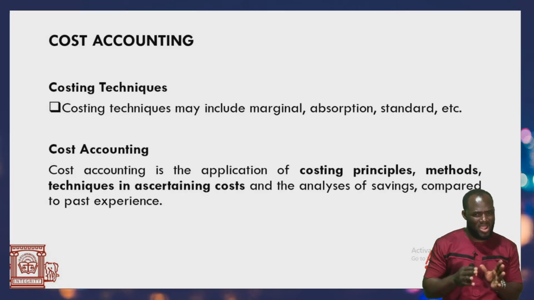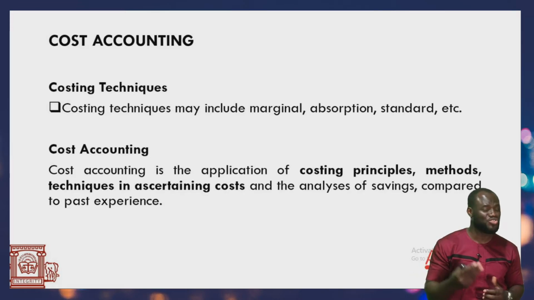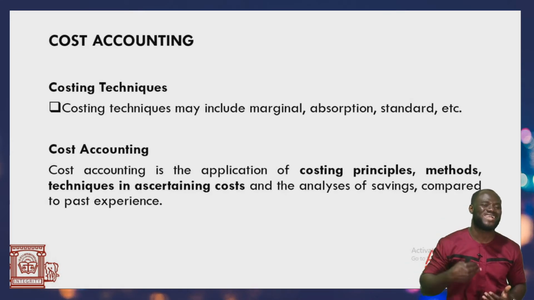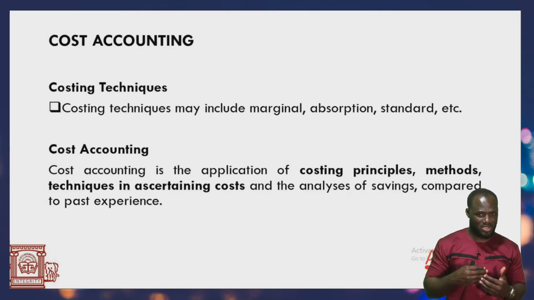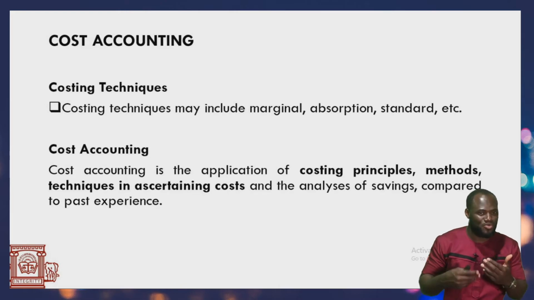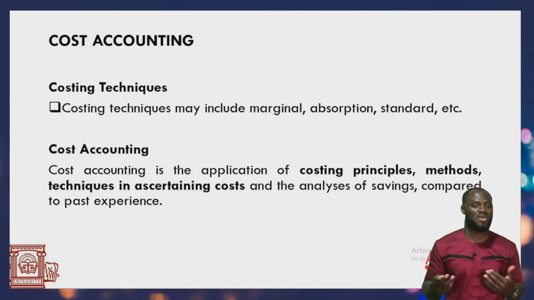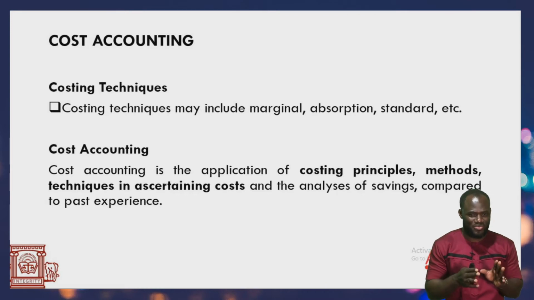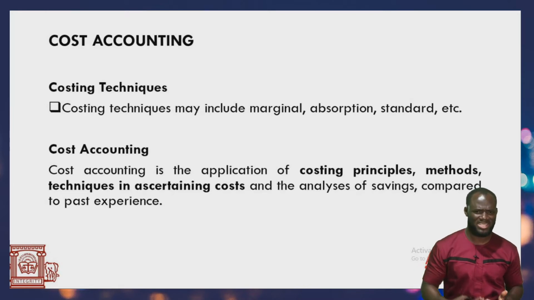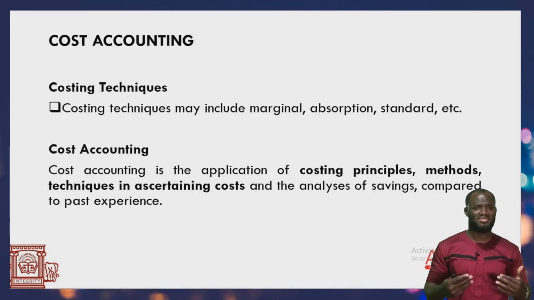So cost accounting work doesn't end by just determining the cost using costing methods and costing techniques, but it also goes to the extent of making comparative analysis to know whether the company is on track or is off track. Okay, so here, an example of comparison to past experience is the use of what? Budget or maybe standard costing. Okay, so whenever it has to do with comparative issues, you want to know whether the company is doing something right, whether the company is improving on its performance, whether the company is on course to achieve its intended purpose in the short term, in the medium term, or in the long term.